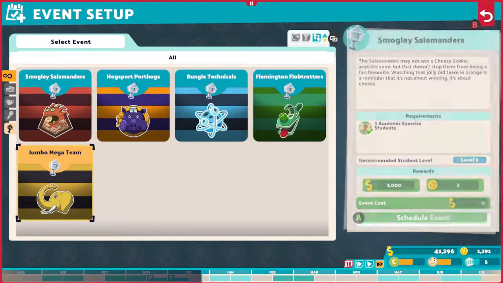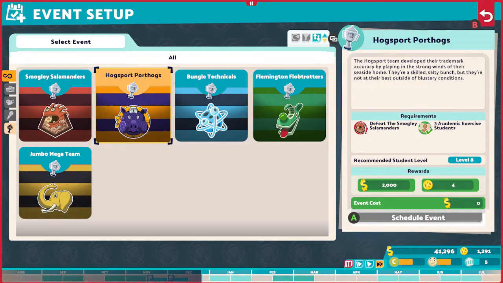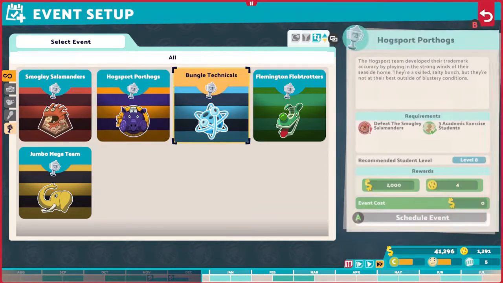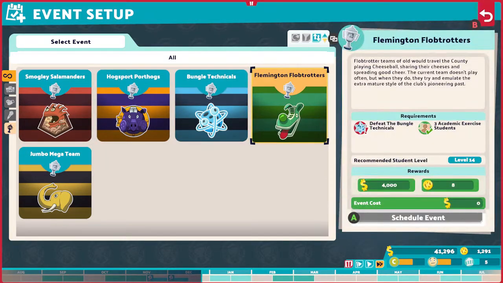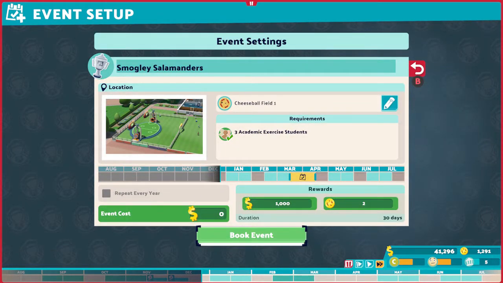You have to do 5 level 5 rooms. I would recommend dormitories first for the rent and the student and staff rooms to get more general happiness. And defeat the Hogsports at Cheeseball. This is done in events like the Jumbo team previously, but first you have to defeat the first team before you get to challenge Hogsports.